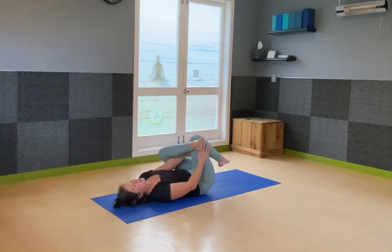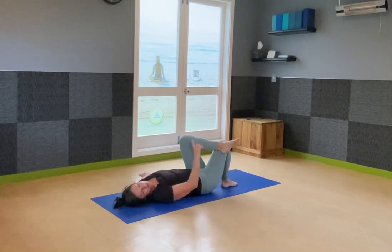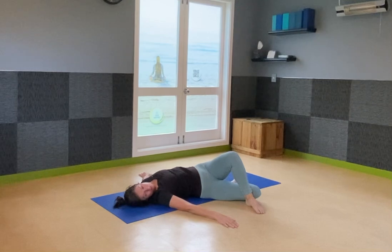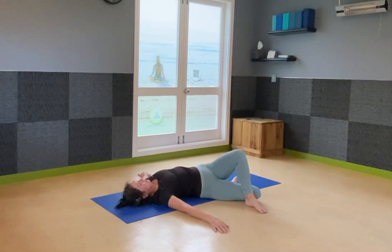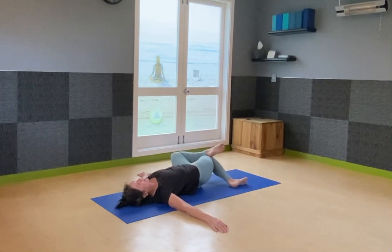From here, release the hands, place the right foot on the floor. Hands go on the floor for support. Drop the legs to the right. Left foot's going to end up on the floor. Last breath here, bringing the legs up to neutral, and now drop them over to the left, using the weight of the left foot to drop the right knee towards the floor.